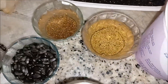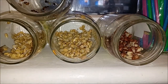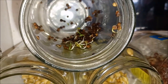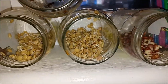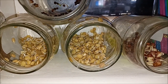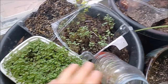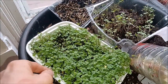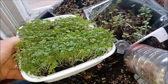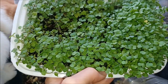So we have kale, arugula, alfalfa, broccoli, sunflowers — I also have all of these seeds that have already started to sprout, but they're not totally at the point of needing sunlight yet. These are still just shooting out their little root thingies, but they'll go in a sunny window pretty soon in a day or two so they can start their little greenery going on. Now we're in our dining room window and I have all these big pots of dirt because I was trying to save plants from last summer, which the cats killed. These big pots of dirt are now my holding sprout area so they can get some sun.